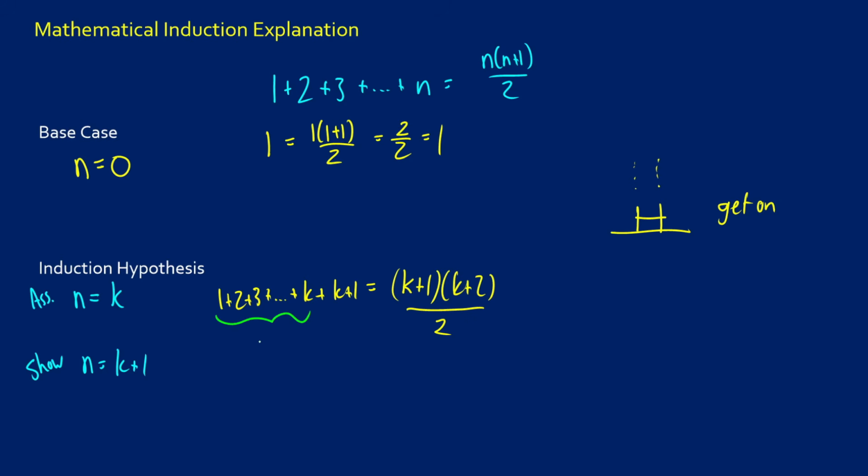So for example, we know that this bit is equal to, again, I'm not using n's here, k times k plus 1 over 2, and then we're adding k plus 1. And if we do the manipulation on this algebraically, we would get to this step. So let's show one with a full proof.